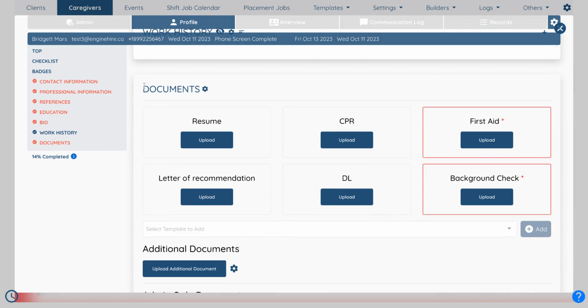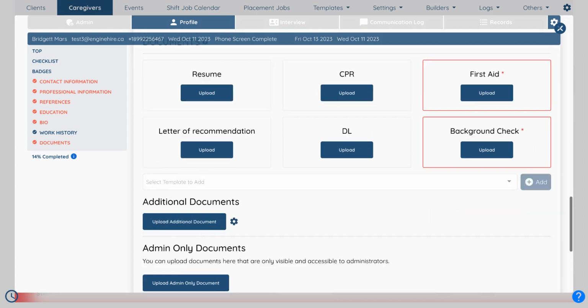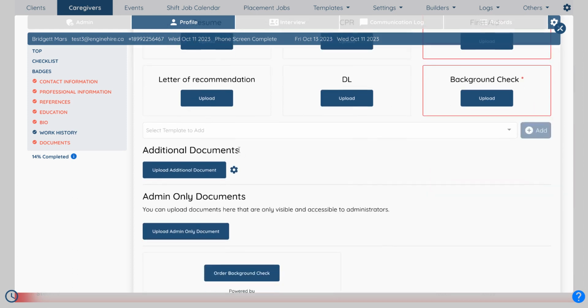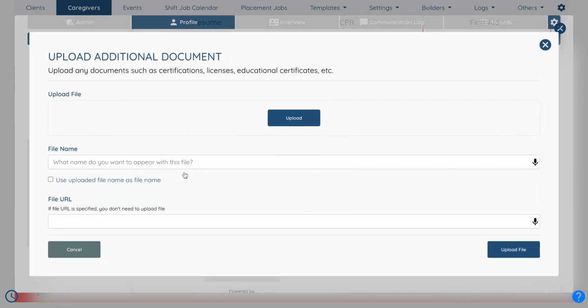Here we have documents. These are documents for them to upload. The documents in red are required. The documents not highlighted are optional. Documents can also have an expiration date attached to them, notifying you and the applicant that their documents will be expiring soon. But don't worry, you don't have to think of every document that your candidate can potentially hold. Here we have the option to upload an additional document. They can add a download or add a URL file.